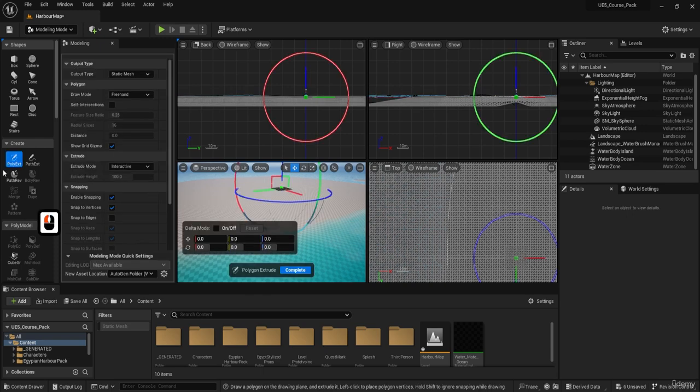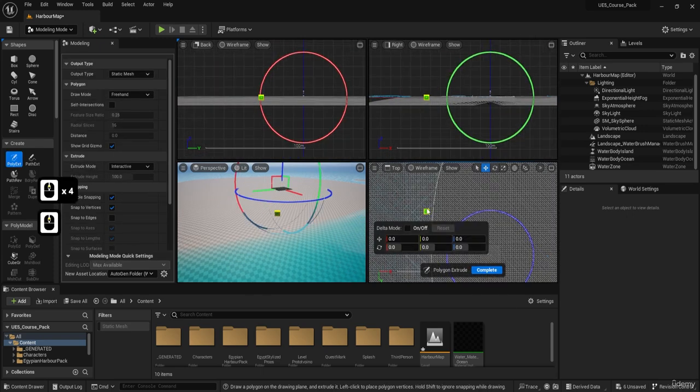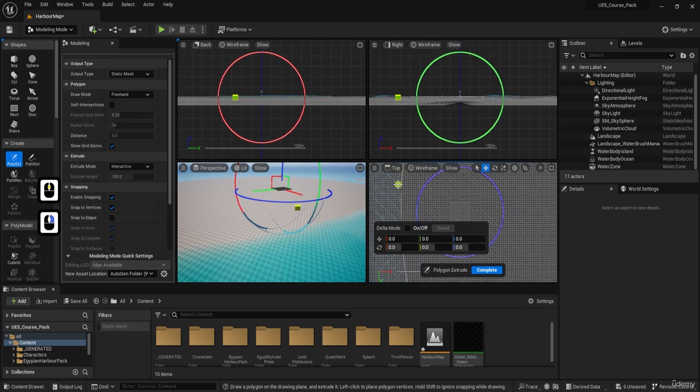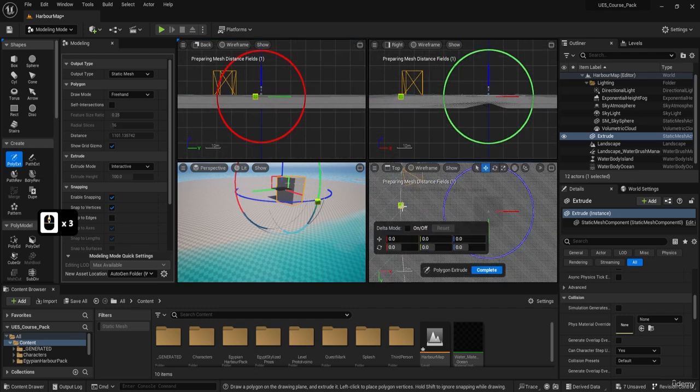By clicking on poly extrude tool, we can now go on to the top down view, and we can just play around with the shapes. We can also click on a couple of points just like so, and create a really nice and simple setup. Once we create the shape, you can see that I'm dragging it around. You can then go to another viewport and drag out the shape just like that. Afterwards you hit complete, and you go again and create a new shape just like that.